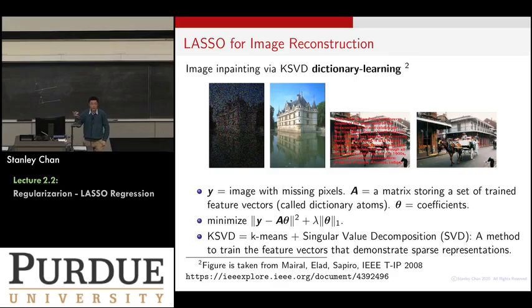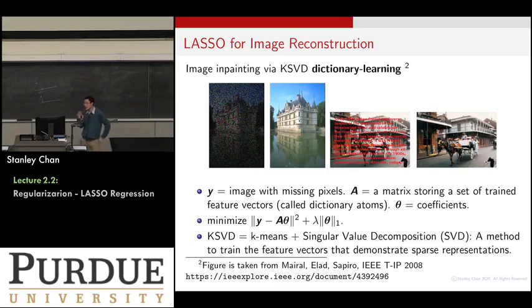So on the left, you see the image that is corrupted by missing pixels. You have 80% of the pixels missing. And then you apply this sparse representation, since you know that the signal only has a few non-zero elements that is enough to represent the image in a certain domain. You can just solve an inverse problem to get the image back by finding all these non-zero elements. You can do inpainting, like where you have some text that's covering the image. You can remove it. Okay?